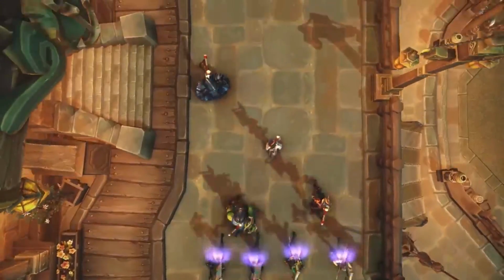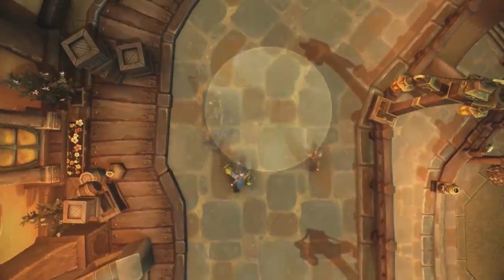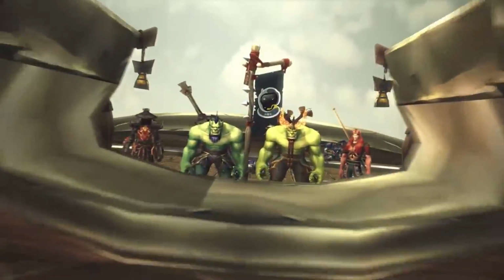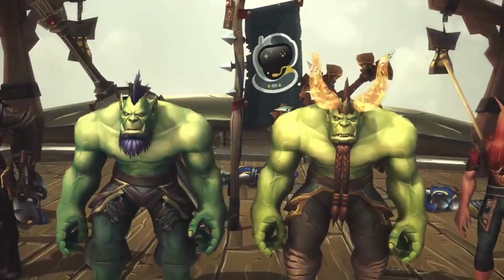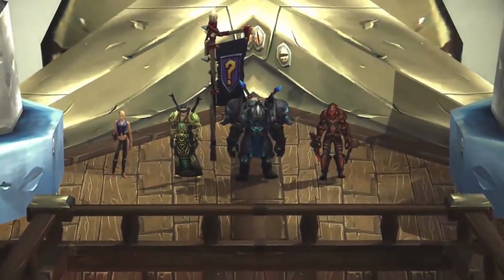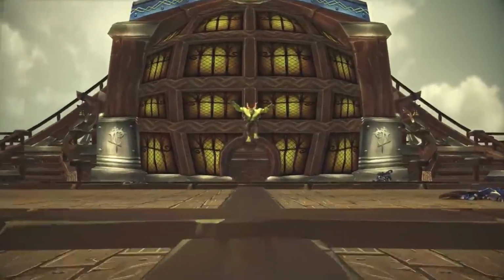And I was really excited for the honor gear vendor to come back, simply because one of my favorite parts of the initial grind for gear in an expansion was running BGs to get gear and to start gearing my character through battlegrounds. But unfortunately, the current iteration of the honor gear just does not stack up.